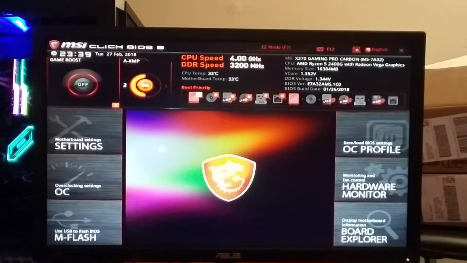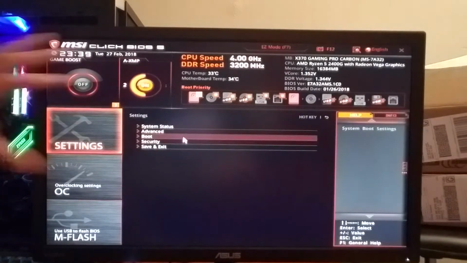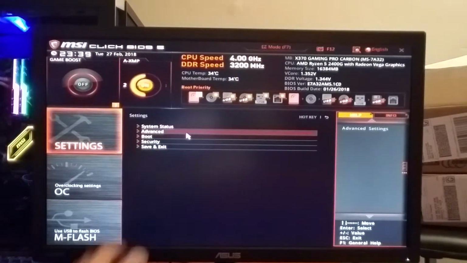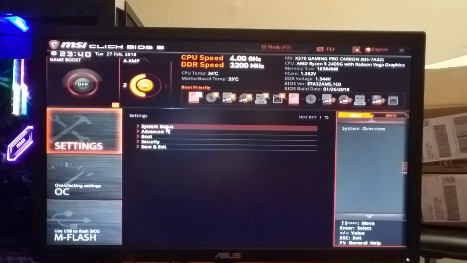Right now I have all my stuff set. So we're going to pretend like you just dropped in your 2400G in here after going through the Windows update and the BIOS update and all that stuff. You drop your 2400G in for the first time. You get it all booted up, and you're going to see a black screen first off. It's going to say new hardware recognized, or you changed your hardware. Press F1 to go into boot options or your BIOS, and press F2 to load defaults and just continue to Windows. You're going to want to press F1 and come in here to the BIOS.